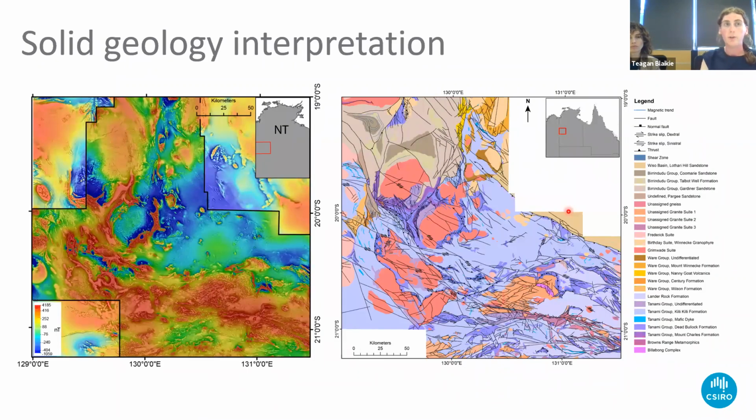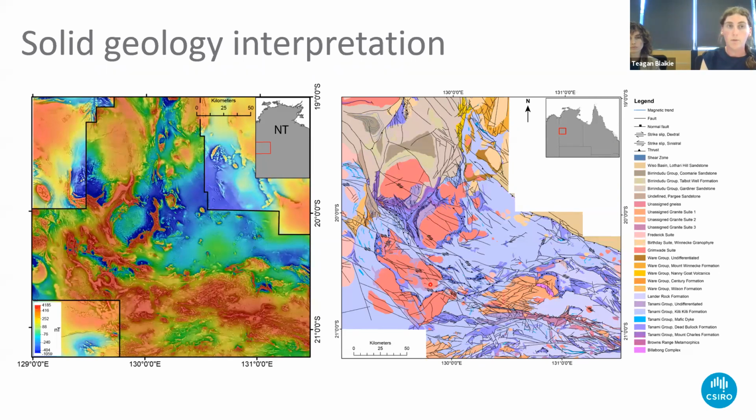So straight up, I'll show you the new interpretation derived from this. On the left-hand side, we've got the aeromagnetic data, and on the right-hand side is the solid geological interpretation. And as we progress through the talk, we'll have a look at a few key areas in a bit more detail. But just as a broad overview here, you can see these red units here are the major granites that are intruding the Tanami and the Ware groups.